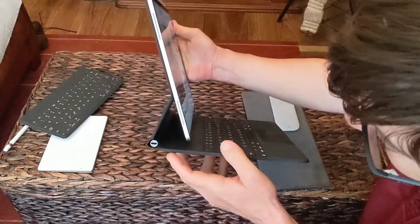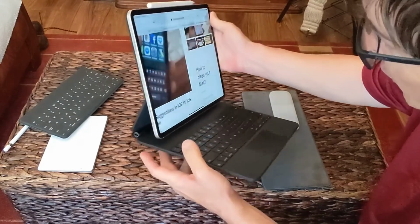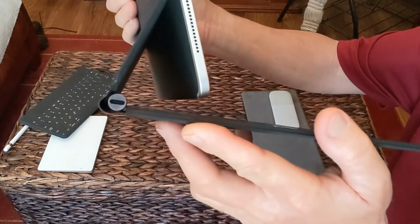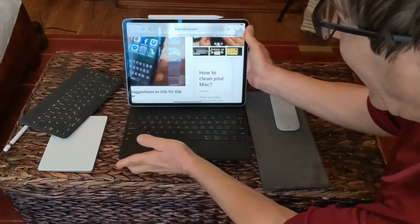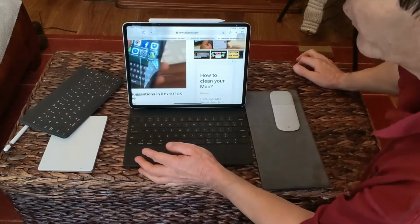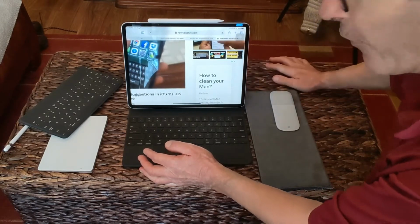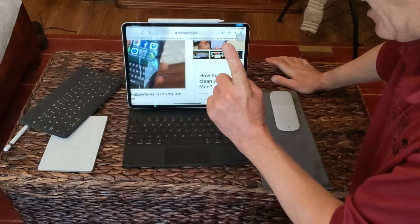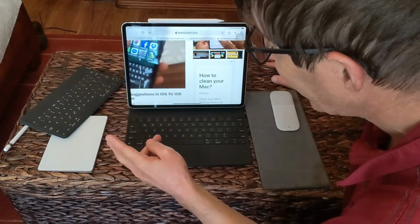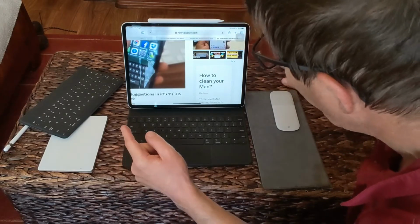And then this has integrated charging, so you can charge through USB-C through that connector. Now I don't know if I want to bring it out and bore you with going and looking for it, but I got a 3-in-1 cable. It has the Lightning, it has the USB micro, and it has the USB-C.